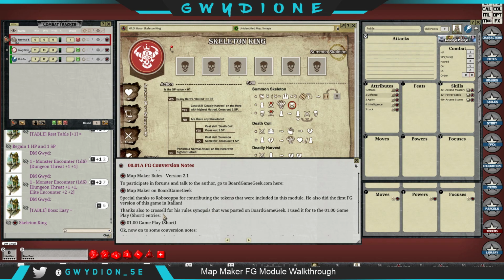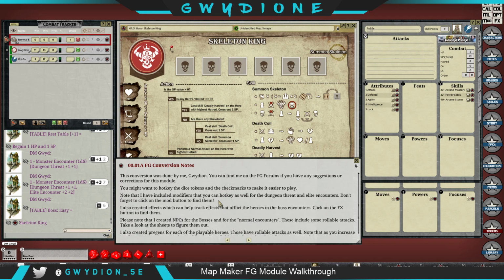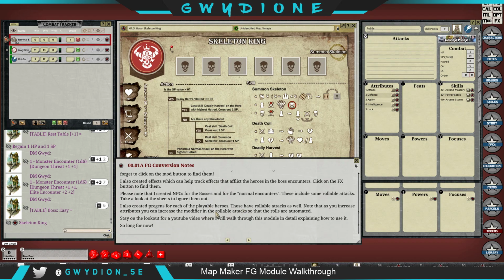And finally, I want to again shout out to Robocoppa for the tokens. All the tokens that you saw in here, the cool tracker, all those things were him. So thank you very much to him. And then also Crossell is the one that did a rules synopsis, which is what I'm using to do my little short game entries. That was very helpful for me as well. Talked about the dice coat tokens and check marks. The check marks were all Robocoppa as well. The effects, NPCs, pre-gens. So again, all the pre-gens in there. And this is the YouTube video I'm referring to, and I'll do a boss one as well.